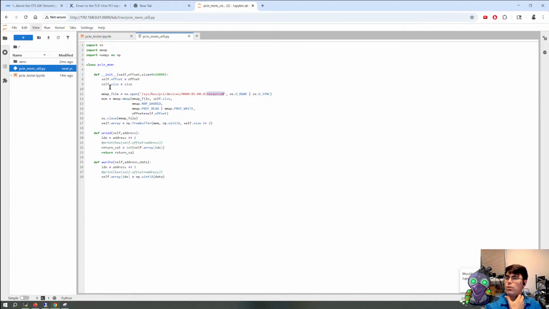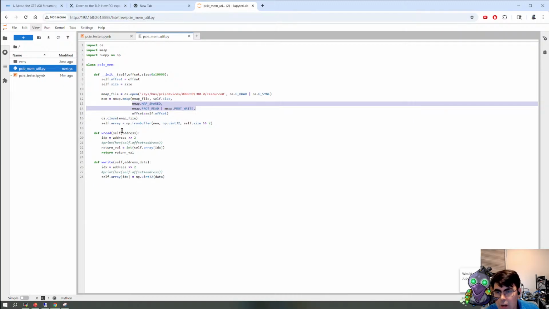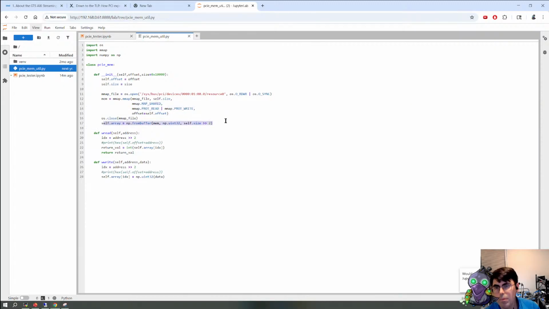Basically, in Python, I'm using privileged instructions. We can memory map the system. We're going to memory map the path to BAR 0, open that memory map with read and write permissions, and then take that pointer and set up a numpy pointer towards it.